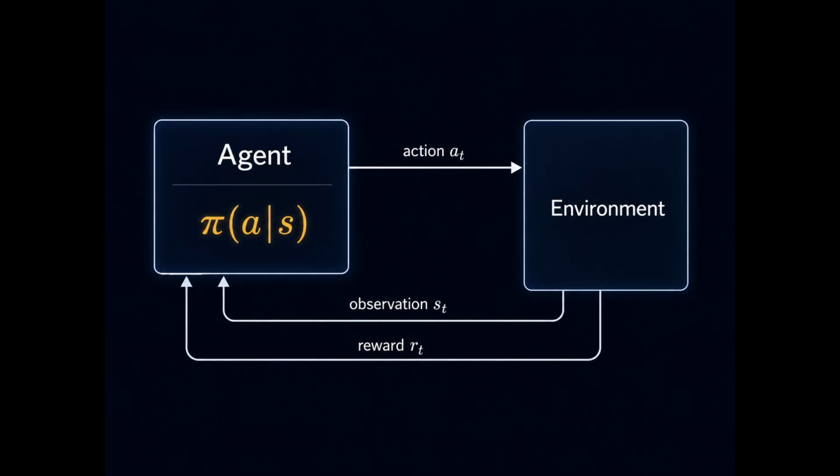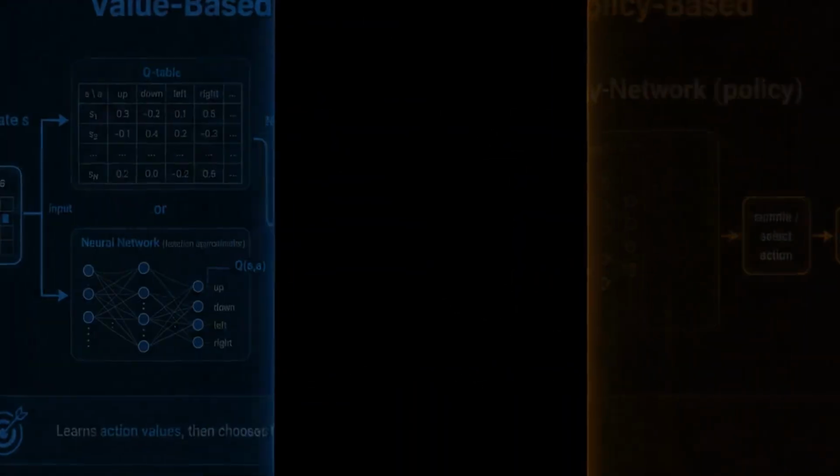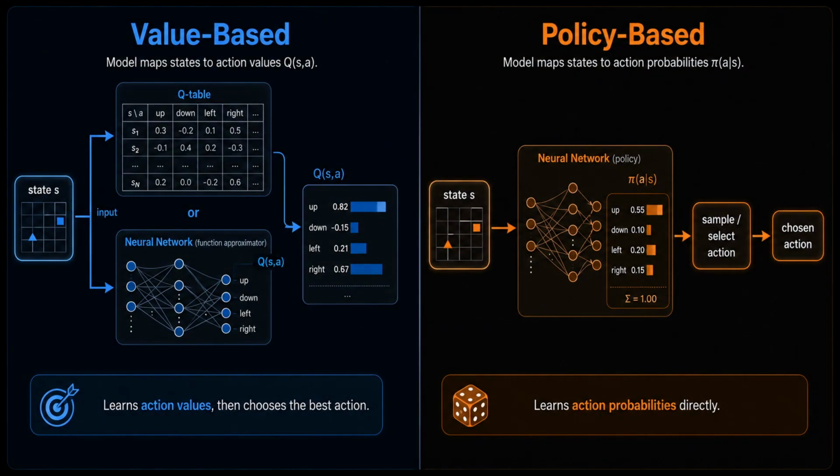Before we derive anything, let's ground ourselves in what we're actually trying to optimize. In reinforcement learning, the goal is to find a policy, let's call it pi subscript theta, parameterized by theta, that maximizes the expected cumulative reward, which we write as J of theta equals E sub tau over pi sub theta of R of tau, where tau is a trajectory, a sequence of states, actions, and rewards, and R of tau is the total return of that trajectory, usually the discounted sum of rewards.